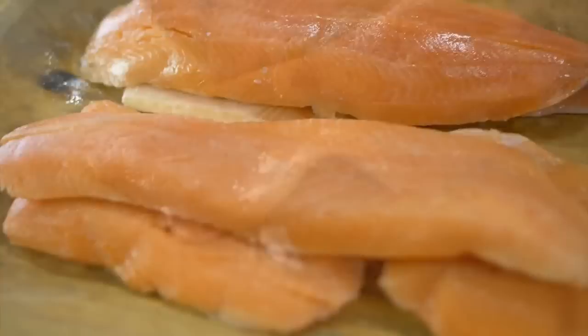So these are trout fillets? These are just trout fillets. I bought it at the store. We're going to take the skin off.